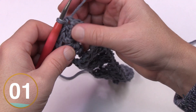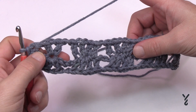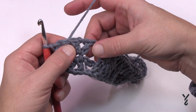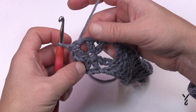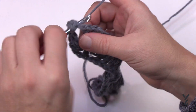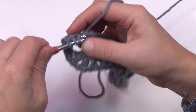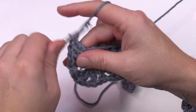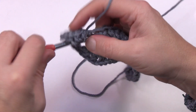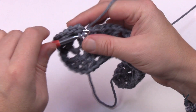Let's move on to round number two. Every V-stitch will have shell work and every space in between will have just a single crochet to hold it in. To begin, slip stitch to the next chain one space — that's the space between two V-stitches — chain one and single crochet in. In the middle of the V-stitch place seven double crochets. The first time you do the single crochet it's gonna feel wrong but trust me — the single crochet secures the shell down.